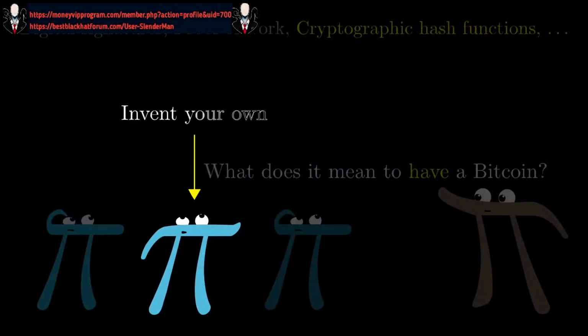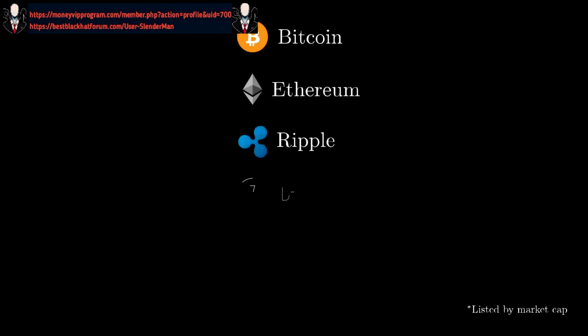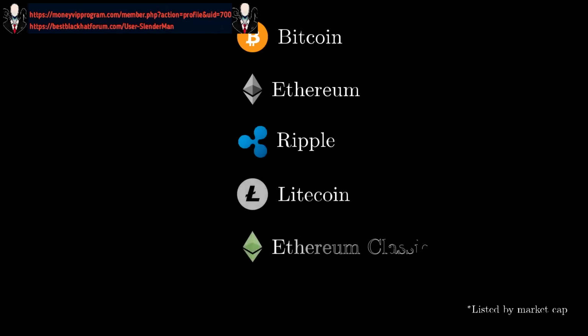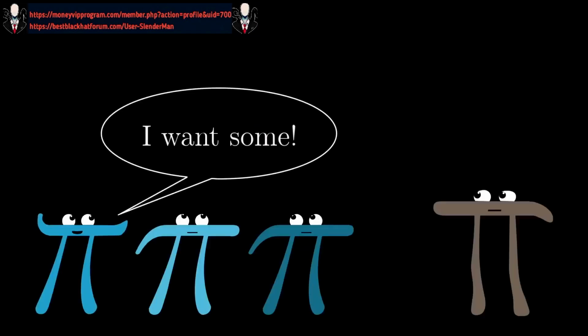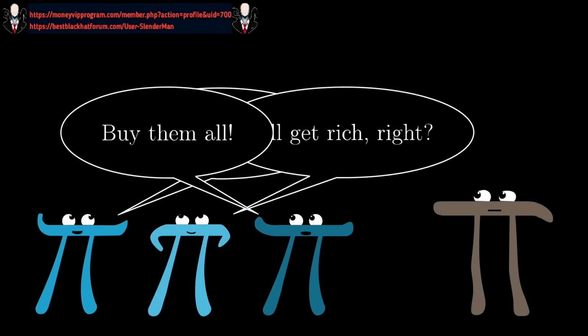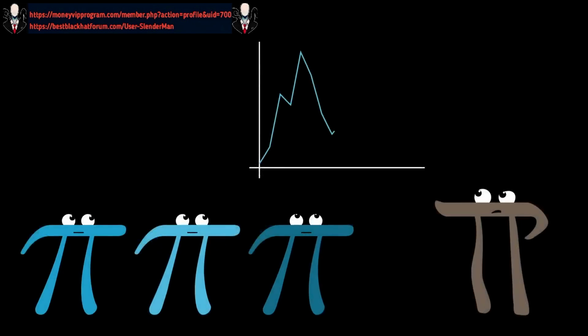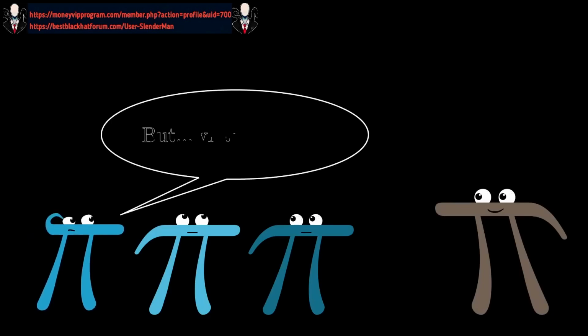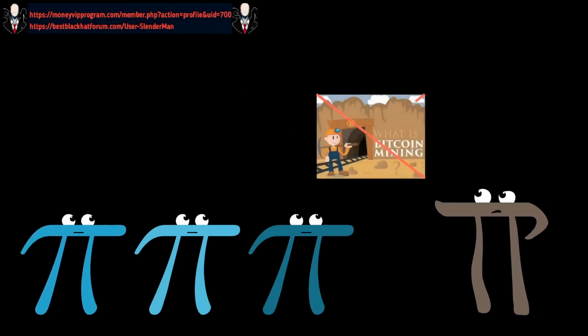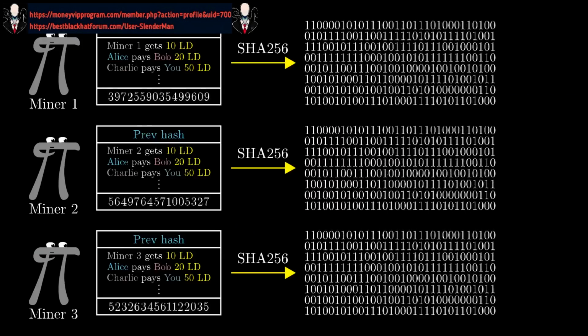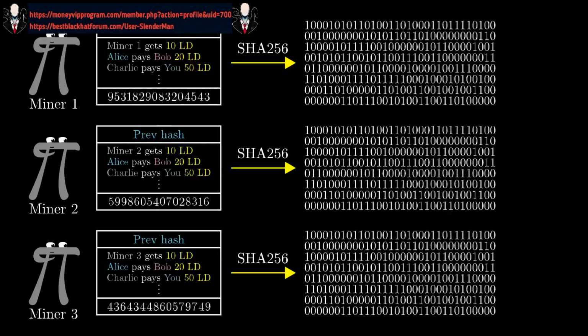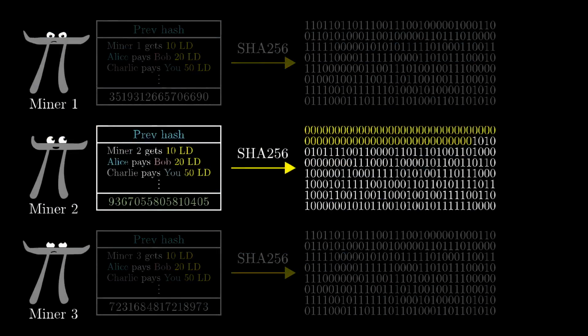Walking the path of inventing your own can help to set the foundations for understanding some of the more recent players in the game, and recognizing when and why there's room for different design choices. In fact, one of the reasons I chose this topic is that in the last year, there's been a huge amount of attention and investment and, well, honestly, hype directed at these currencies. And I'm not going to comment or speculate on the current or future exchange rates, but I think we'd all agree that anyone looking to buy a cryptocurrency should really know what it is. And I don't just mean in terms of analogies with vague connections to gold mining. I mean an actual direct description of what the computers are doing when we send, receive, and create cryptocurrencies.